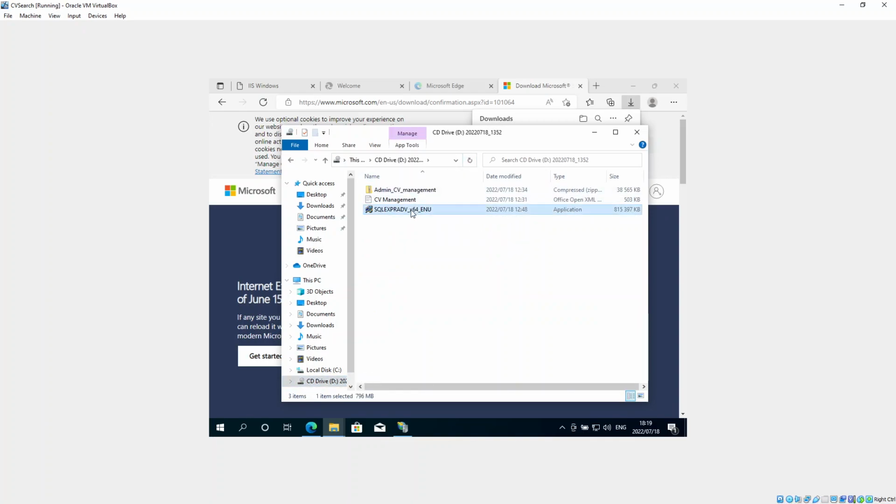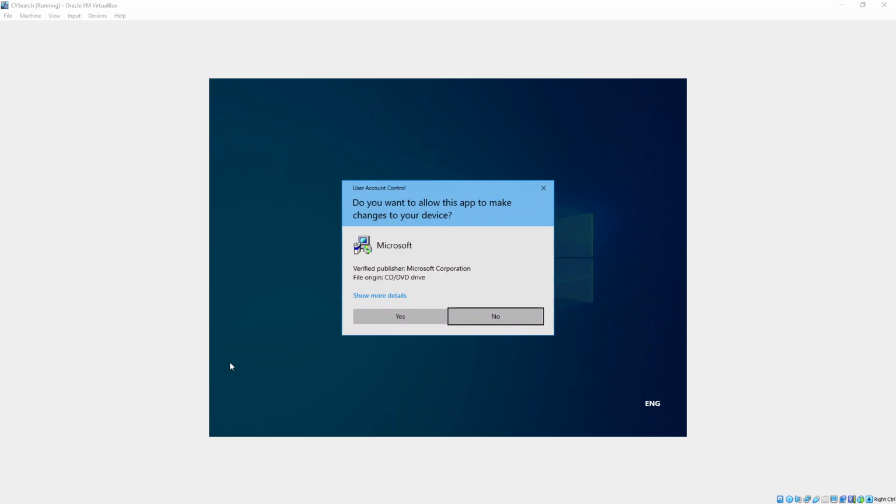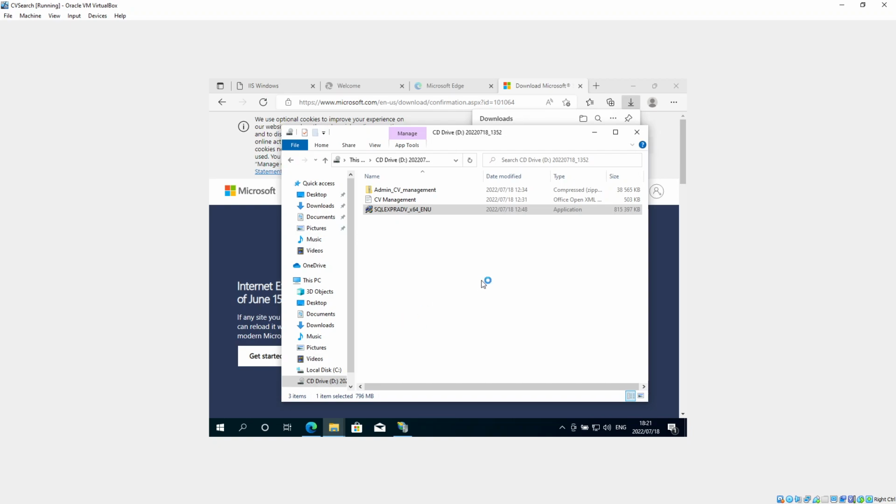And there's my big SQL file, 815 megabytes in size. I'll double click it to start getting the installer going. If you've got user account control enabled, you'll be prompted with the screen: do you want to allow this app to make changes to your device? I'm going to choose yes.